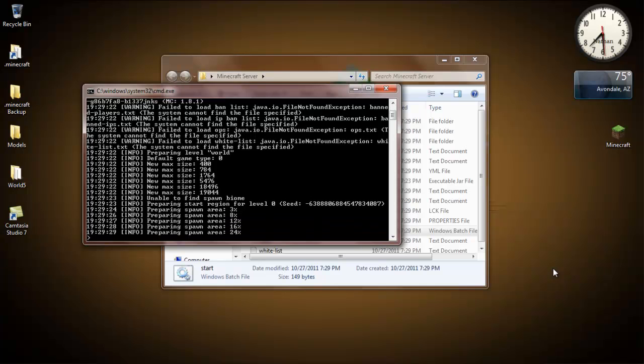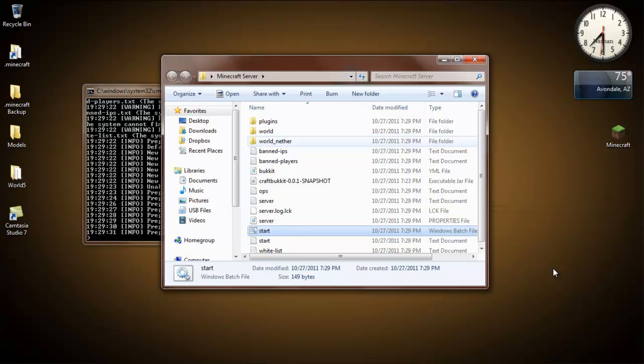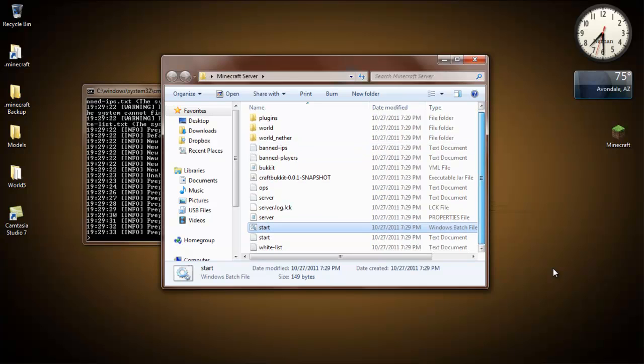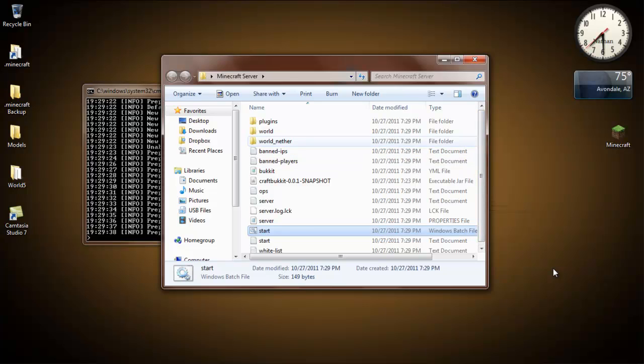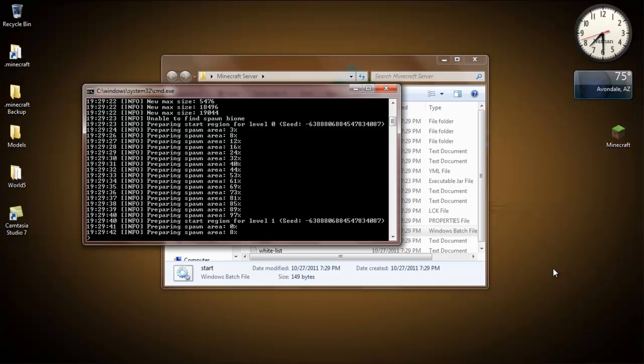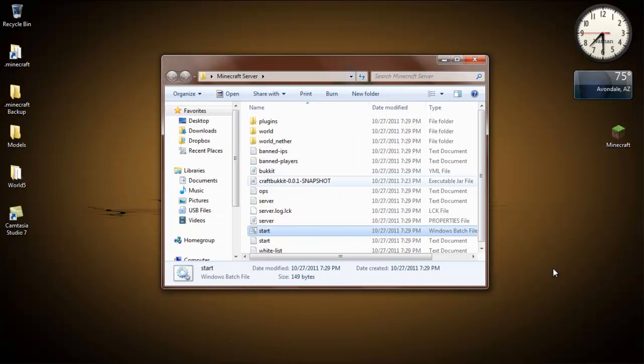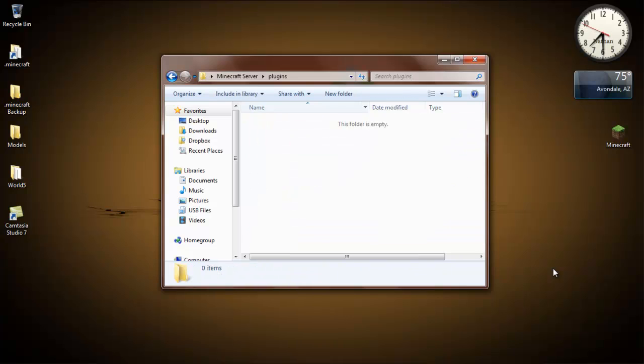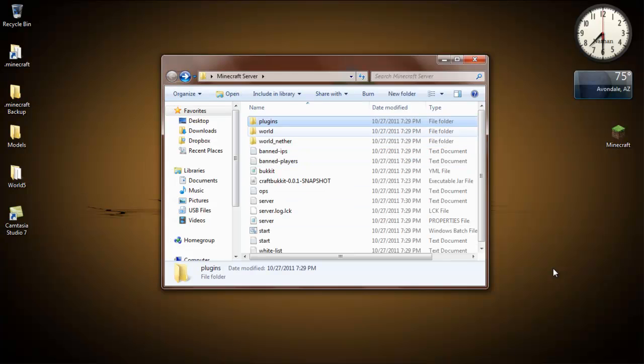Once your server is started up, it'll give you a bunch more files in your server file. This is how you manage your bukkit server. So we'll just let that run in the background. First thing is plugins. Bukkit servers allow plugins. On the Bukkit forums website, there is a section for plugins, and you can find any kind of plugin you want just to make the game more towards how you want it.